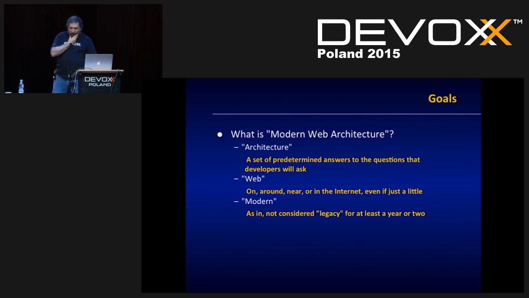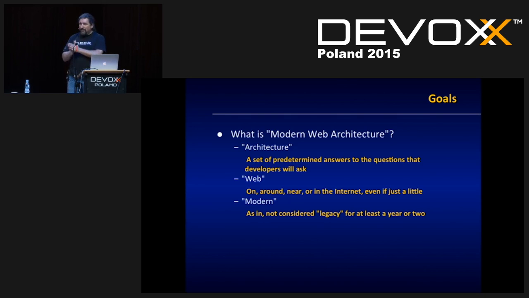Lastly, modern. And by modern, I mean it's not going to be legacy for at least a little while. We want to build something that's going to stand up for a while. And you know what? As much as everybody loves to beat up on these guys, COBOL programmers, tip your hat. Have respect for the COBOL programmers, because these people built code that didn't just last 5 years, it lasted 50 years. Just out of curiosity, how many of you are writing code today that you expect will still be running in the year 2065? Show of hands.